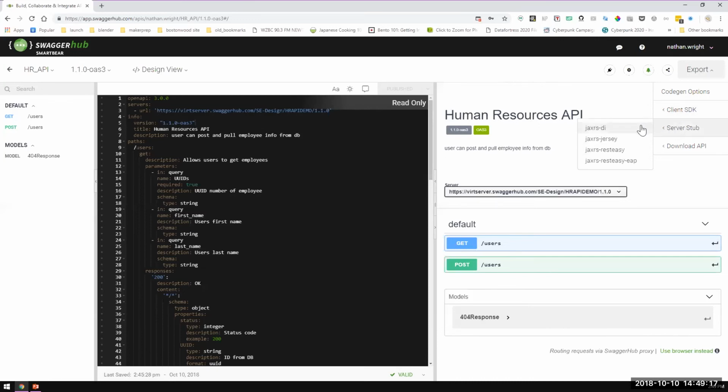And again, we can start to push this into repositories. We could download this locally. People could access this through Swagger Hub if they wanted. So there's a lot of capabilities here. When we start to move this into development, or we hand this off to other teams who will be building integrations, there's some really nice functionality there.